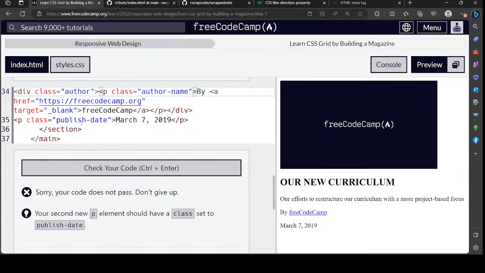I thought I did that. Second new p element should have the class published date. I don't know if it's saying there's a typo.